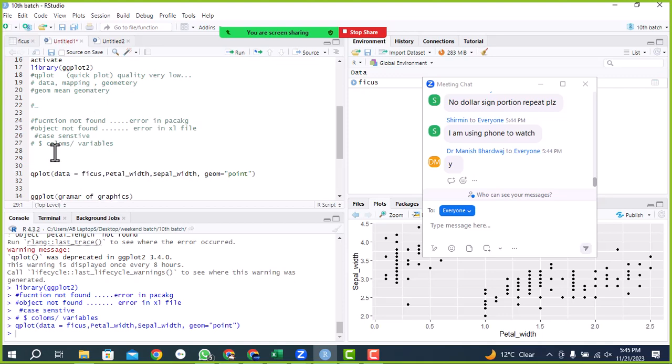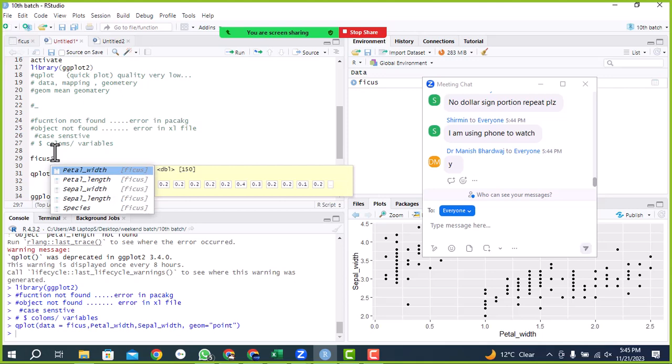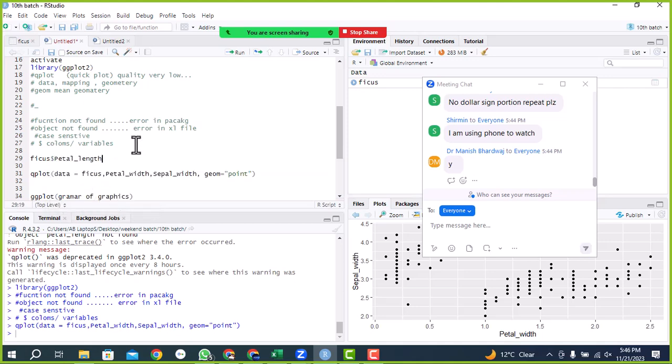Just type the file name, ficus. After typing the file name, you press the dollar sign. When you press the dollar sign, the list of all variables, all column names in your dataset, will appear. You just select which you want to use. So we select petal width. Now again type ficus, press dollar sign.